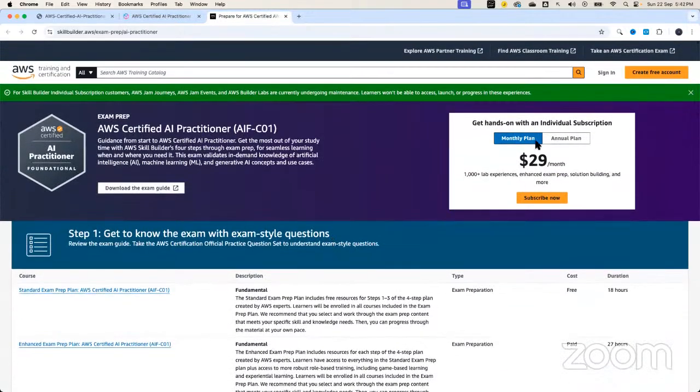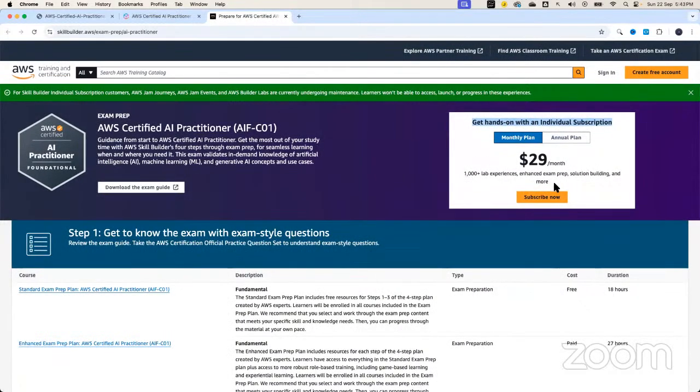There's also something that says get hands-on with an individual subscription. You can explore it. I personally haven't tried it, but it says you'll get more than 1,000 lab experiences, enhanced examination preparation, and solution building. Those are the things you would get with this individual subscription. I personally haven't tried it.